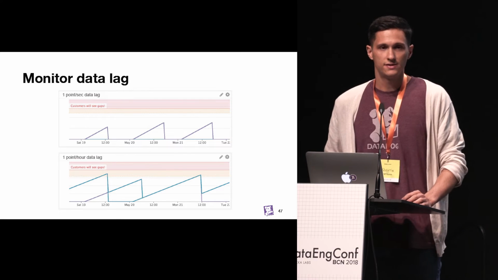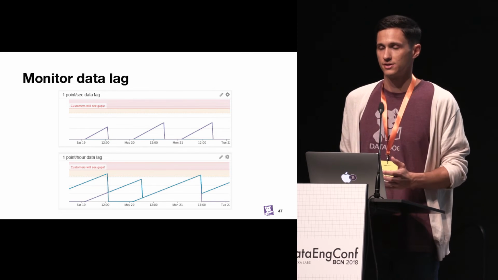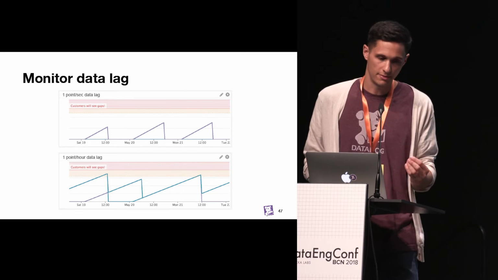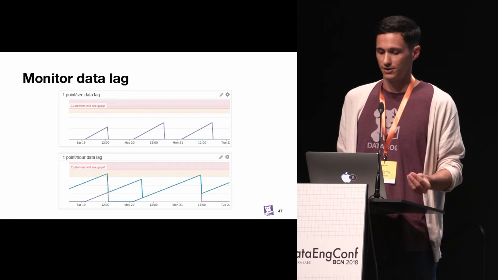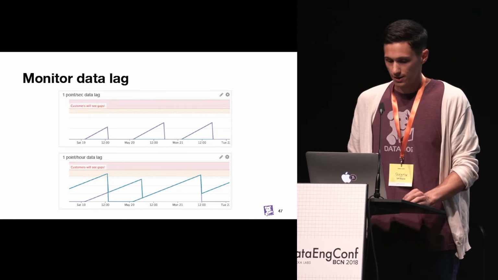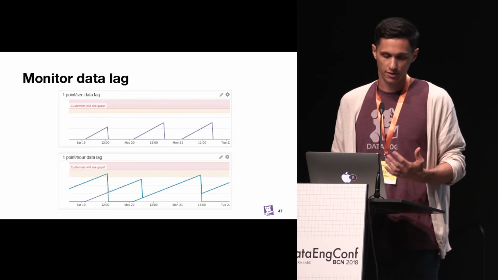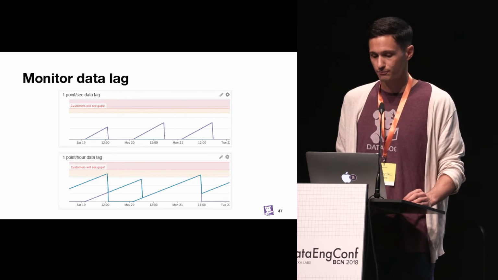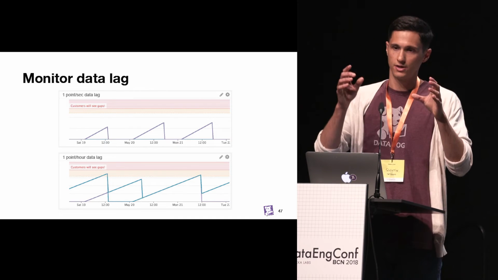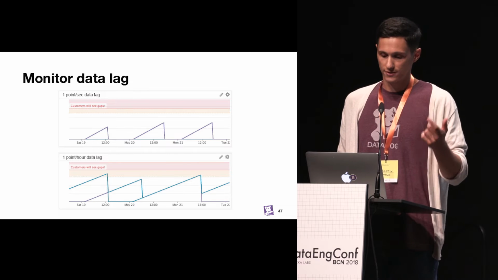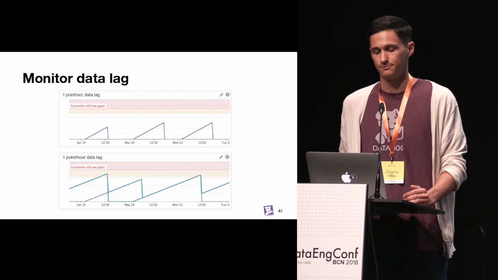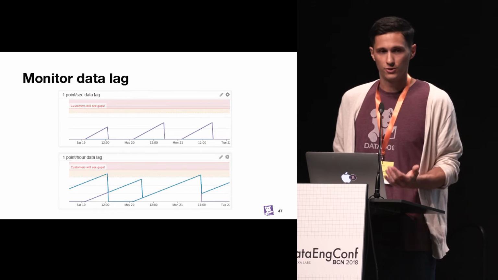Job metrics and system metrics are good for the data engineers, but they don't tell you anything about the global picture. If you remember the definition of reliability that I gave at the beginning, we want the data to be ready before a certain deadline. And so to know if we're behind or if we're on time, we also monitor data lags. So we have an app that will look in S3 and that will report in Datadog the data lag, which is basically when was the last time that the data was updated. And then it's very straightforward to set up alerts on that.